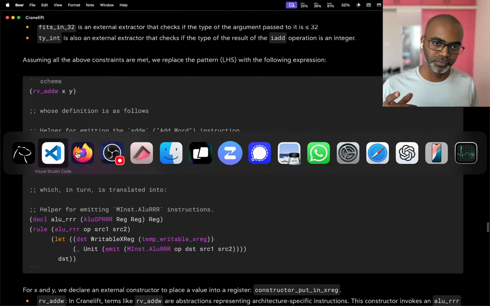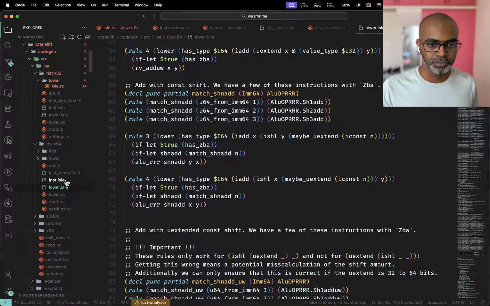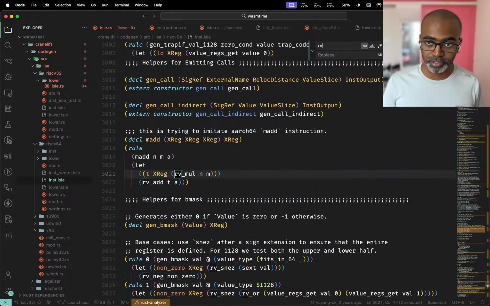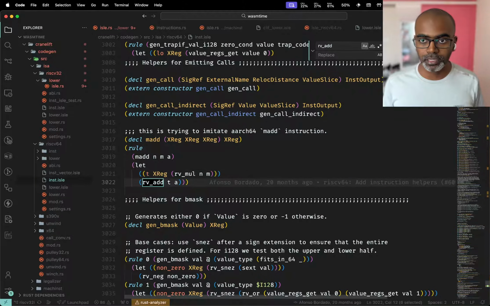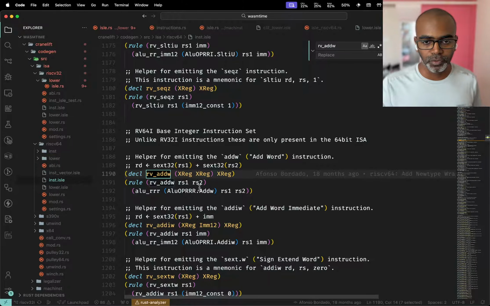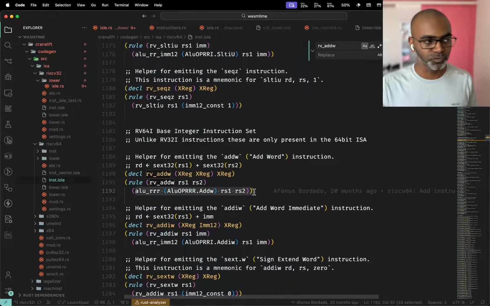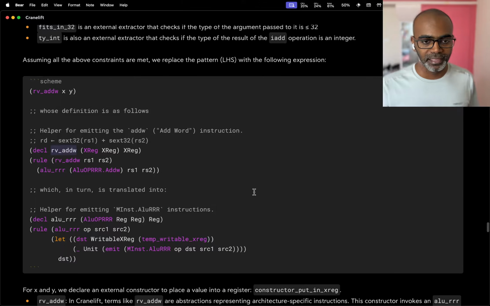A better way for me to do this is to show you where it's defined. I believe it's defined in the add instructions over here because it is an instruction. Right. If you go look at the definition of it in the IL instruction, you'll see that it's over here. It's nothing but a constructor that simply says, okay, if you find this particular expression, simply replace that with this, right? That's pretty much what we want to do right now. And that's effectively what's going to happen here. So we're going to replace this expression with this expression.